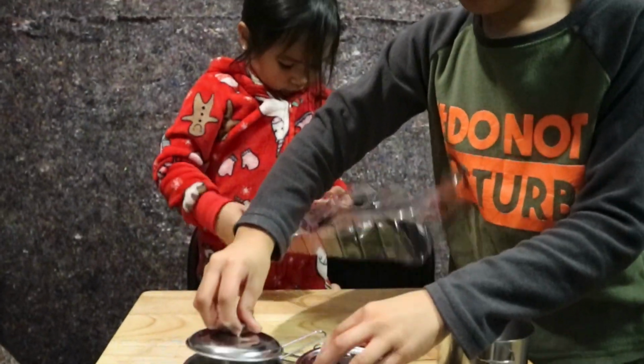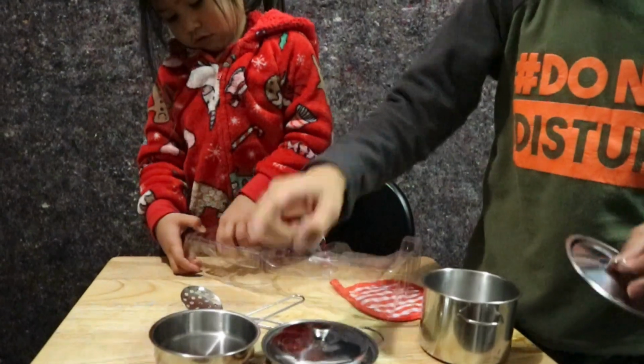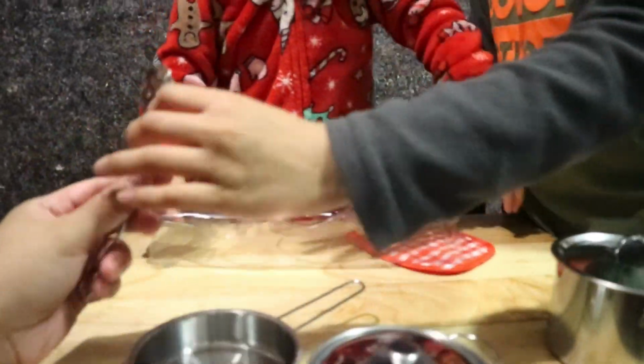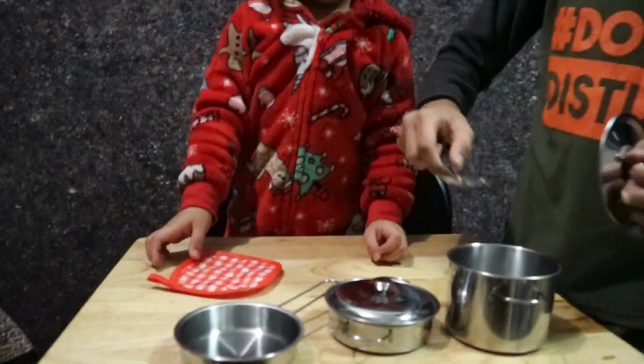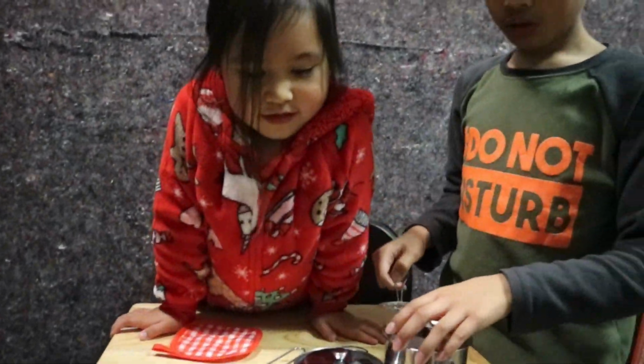It's like real cooking. So pot, it's better like that. This is better like this. And you got this one as well. It's all stainless. Just have scoop up to some food. Just the food. Just liquid like goes out.